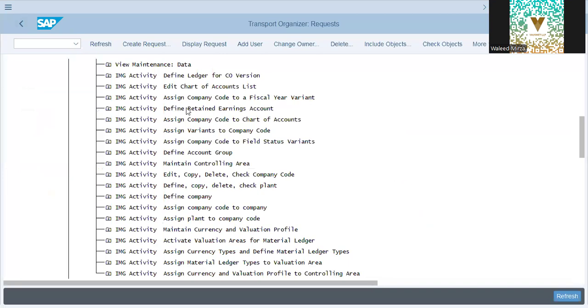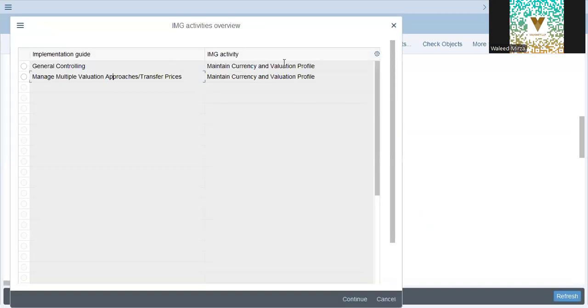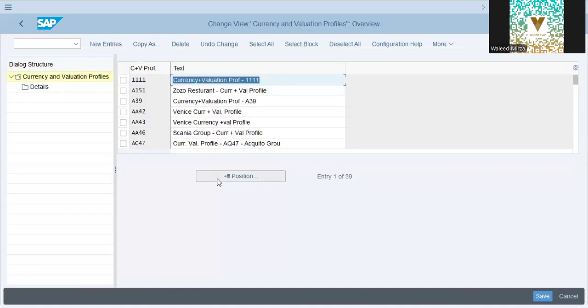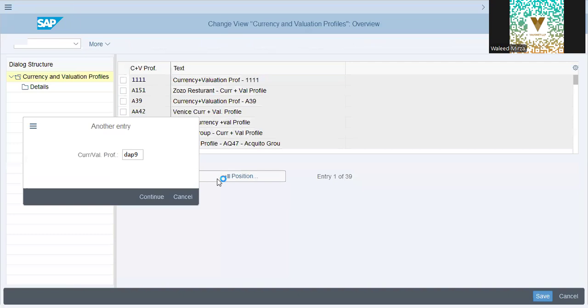Currency and valuation profile, this is for materials. Maintain currency and valuation profile. And we have maintained DAP 9.